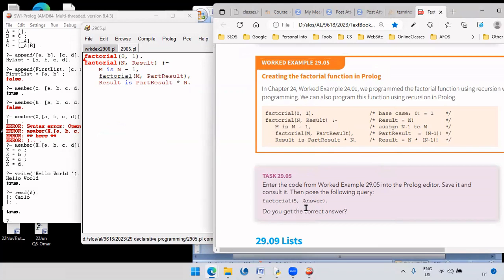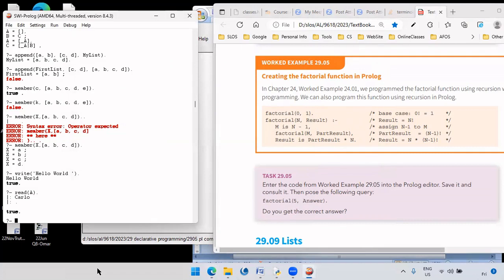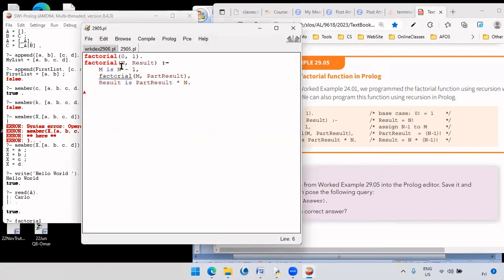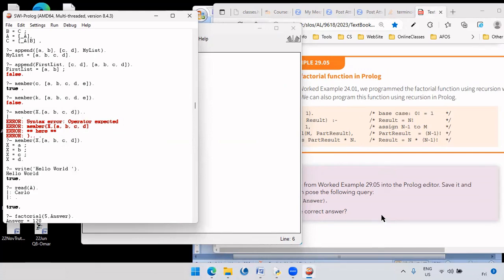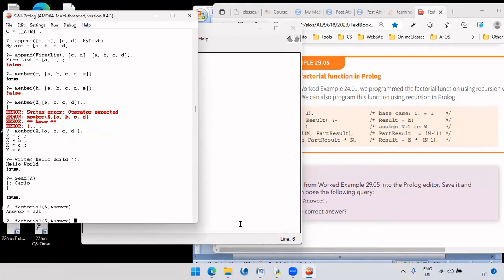We can say factorial 5 comma answer capital A. Five comma 920. See? Now if you want to check 4 factorial.